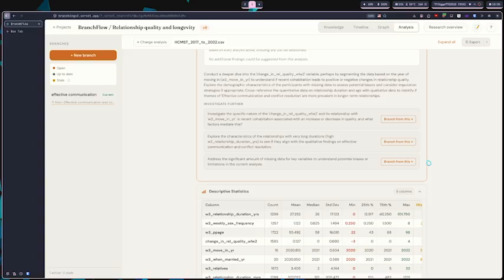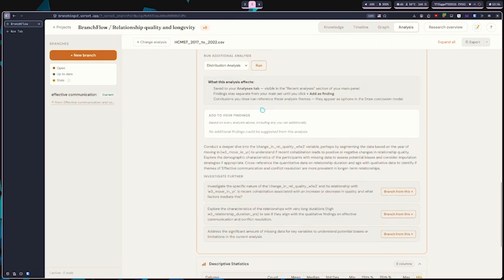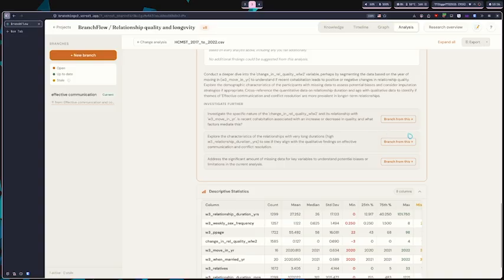What do you expect happens once it's added? Does the AI know about it now? I would say so. I would expect that this finding is already on my overall findings. So AI would definitely know about it. The fact that I'm branching off of it is a factor.